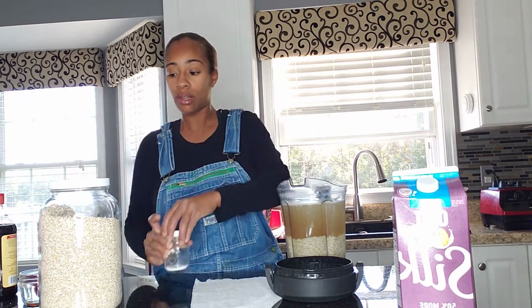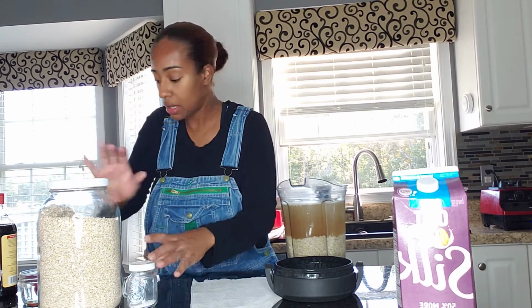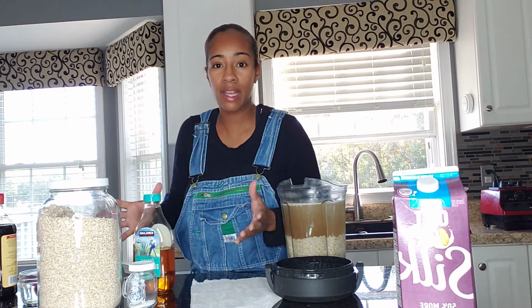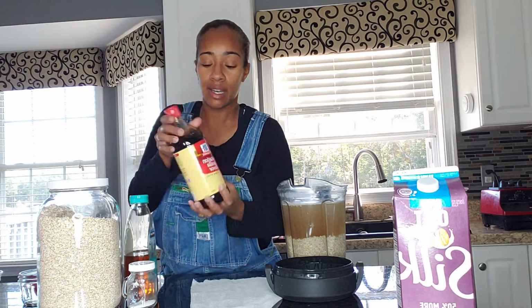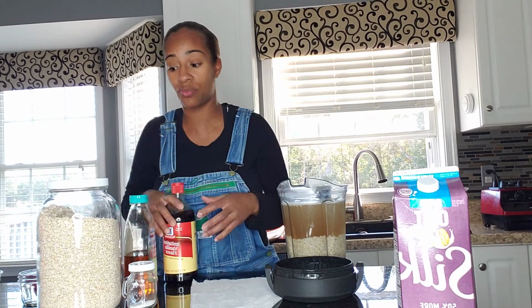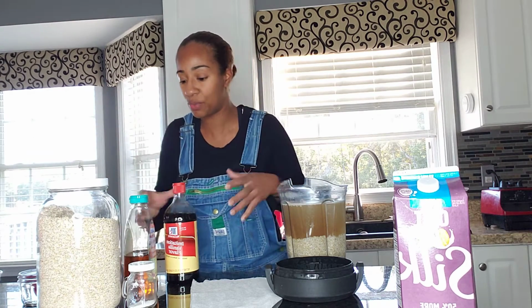So I have salt. Very simple ingredients, guys. Salt is very cheap. Oats, salt. I have agave. You can get agave from Costco. $8.99 for 2. You can't beat it. If you want honey, whatever suits you, that's great. And vanilla. This is imitation vanilla. Sometimes we use pure vanilla. Pure vanilla is really for when we do our baked goods. When you're selling baked goods and things like that, you use the pure vanilla.